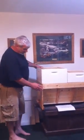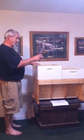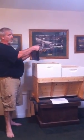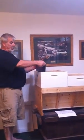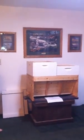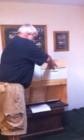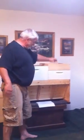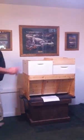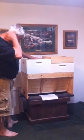Feeding the bees in a top bar hive can be a little challenging. In this case, by being compatible to Langstroth, you have a feeder in the upper deep to feed the bees. Or you can have a hive top feeder, like this one, which is from Dayton, and it can go up here so you can feed the bees that way too. You can manipulate the bees in any direction with this type of system.